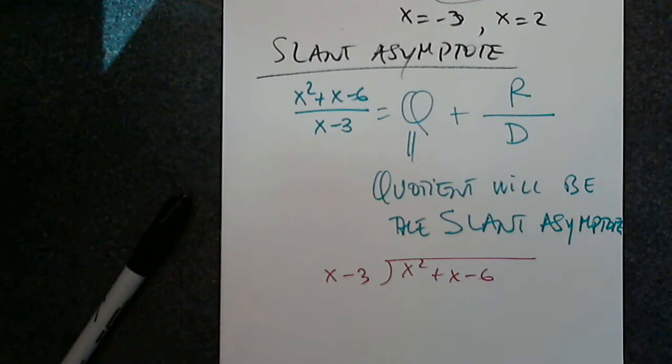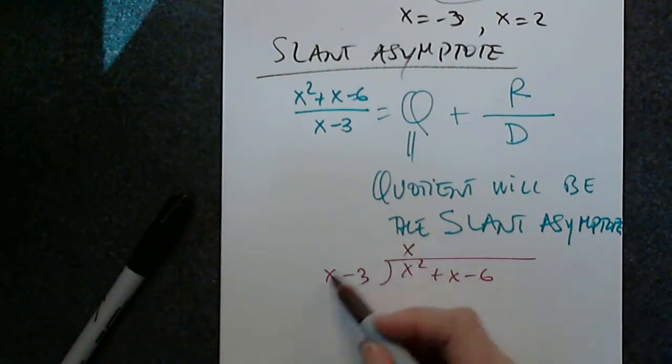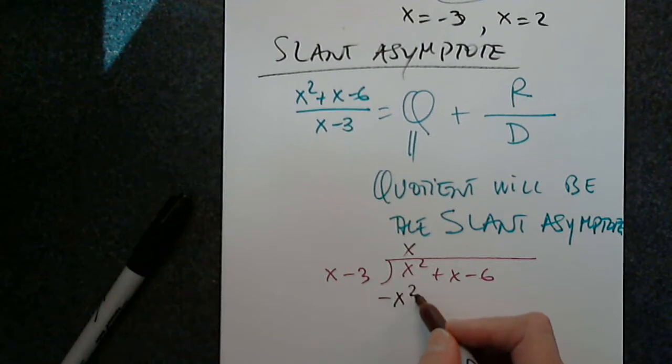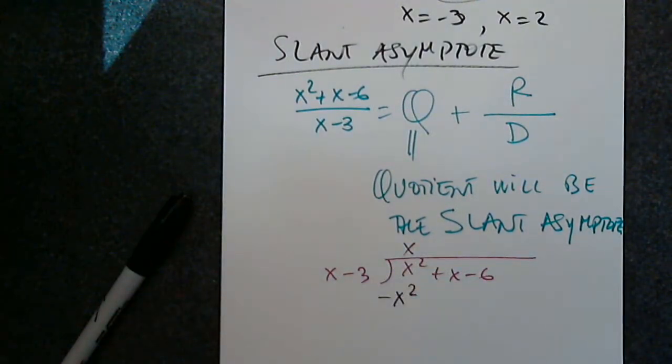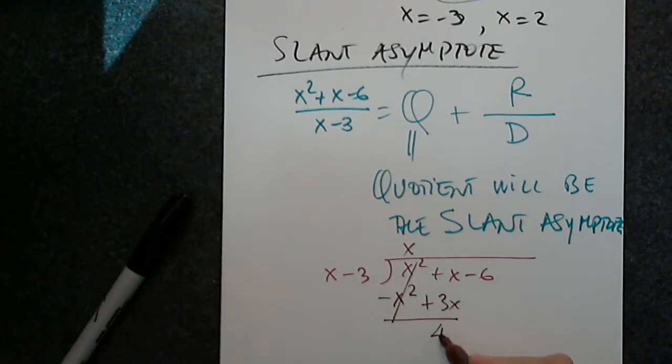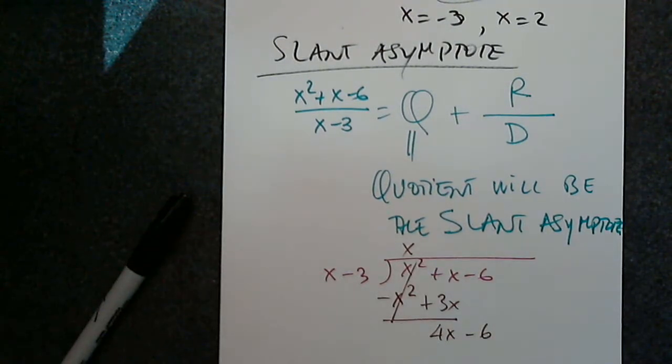And remember, at the top, we do not lie. You know what I mean? I'm just trying to be funny, just to refresh your memory that when we write underneath, we change the sign. But not for the top. X indeed. Now we distribute to both terms. X times x. I have to subtract. X times negative 3 is negative 3x. Change. Very good. Perform the operations I see. Next step.